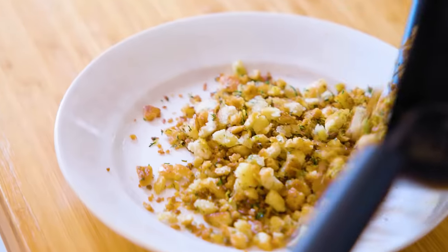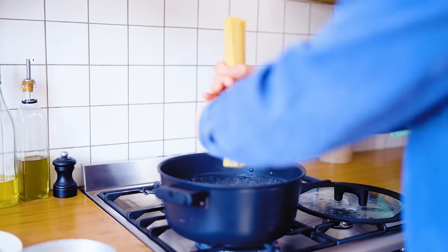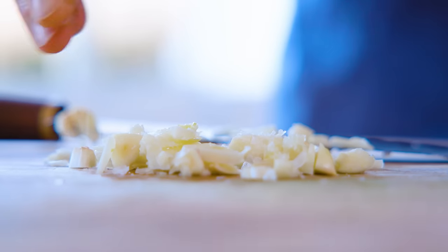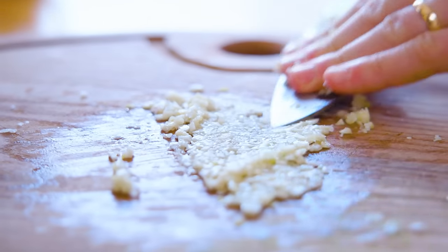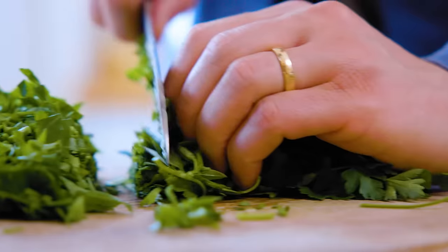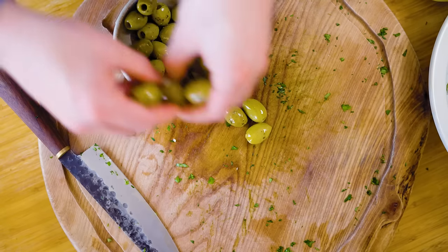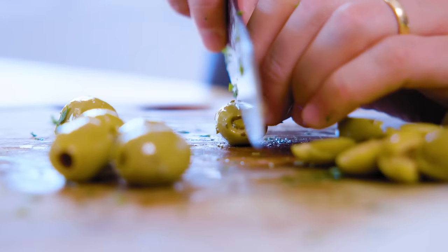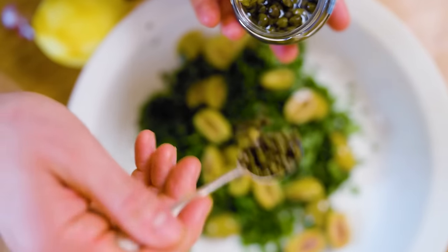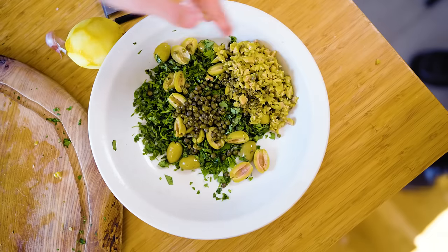Set it aside. Cook your pasta in boiling salted water until al dente. Roughly chop your garlic, add a pinch of salt. Using the back of the knife, work the garlic to a paste. Grab your parsley and basil and chop, including the stems. Take half the olives and slice in half. Add the olives to the bowl with half the capers. Then chop the remaining olives and capers finely.